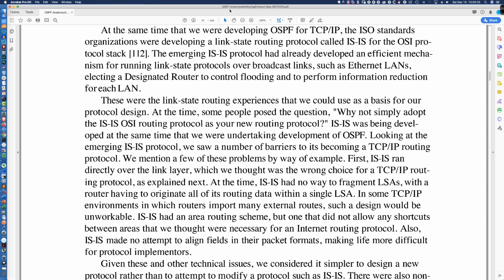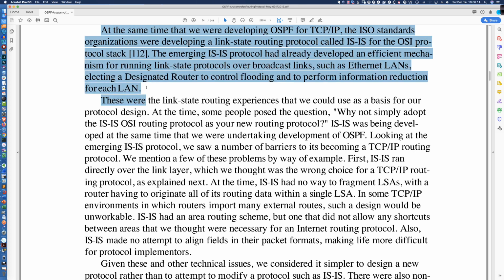Now, this is a page from the authoritative primary source text on OSPF. It's called Anatomy of a Routing Protocol. It's written by John T. Moy. And I'm going to pull the RFC for OSPF up here in a second. The RFC is the request for comment. It's the standardization document that is put together at the Internet Engineering Task Force, or the IETF, that details how you would go about implementing OSPF. And that is also written by John T. Moy, and only by John T. Moy.